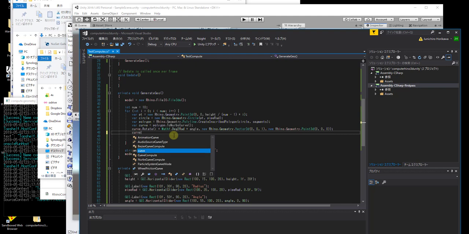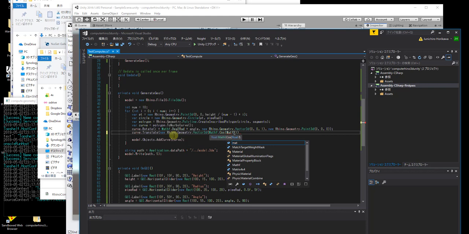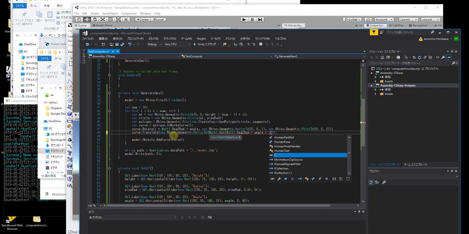Okay, so curve translate, new Rhino.Geometry.Vector3d, and I'm going to use a cosine for the x, which is also Deg2Rad times angle times i.